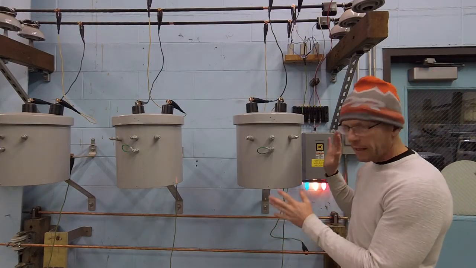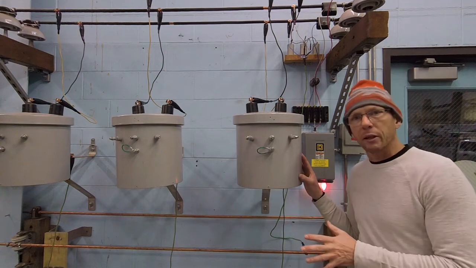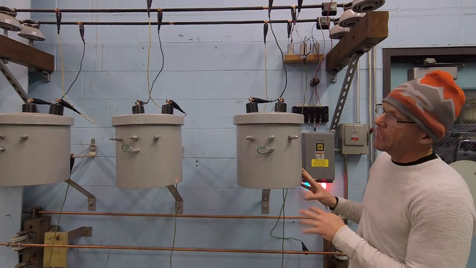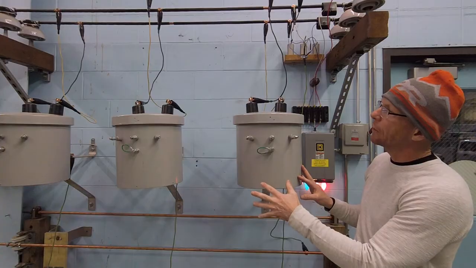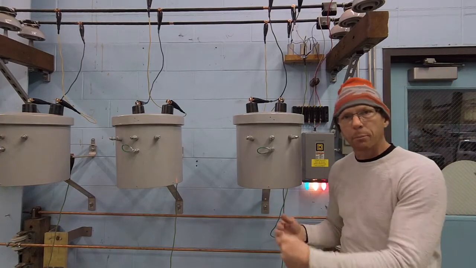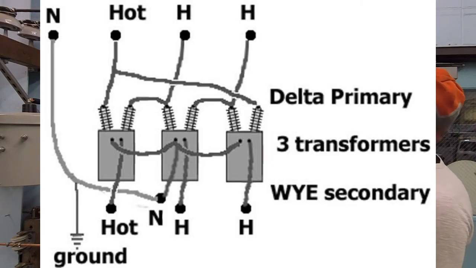I know that it's possible to create in this environment because I've done it, and what I've essentially done is I've taken the transformers that I have here, and instead of wiring them with a Y primary, I've wired them with a delta primary, so that the phase legs coming off the primary bushings are going to an opposite phase up above. Kind of a bad way of explaining it. Phase-to-phase relationships. If this were outside in the real world, all that would mean is that we're dealing with 12.5 kV instead of 7200, and we have no relationship to neutral or ground at the top of this transformer bank.